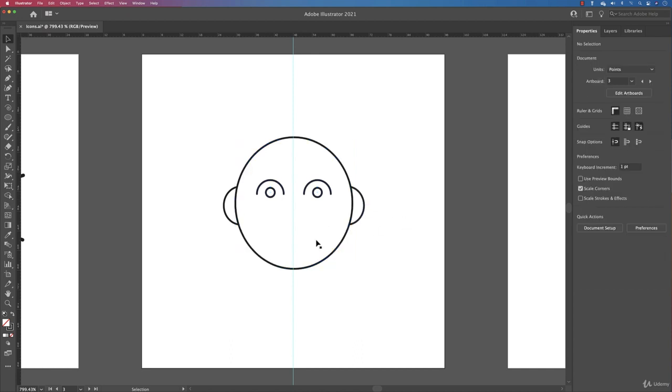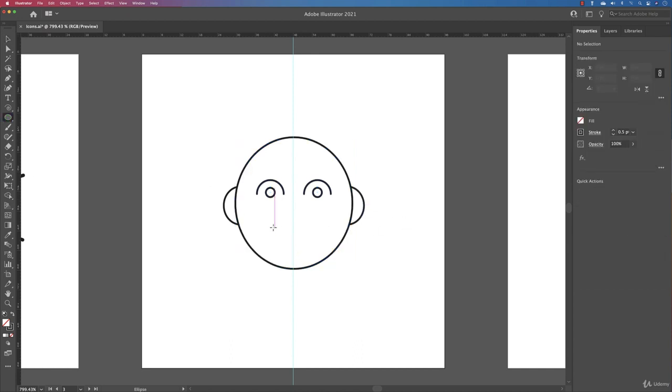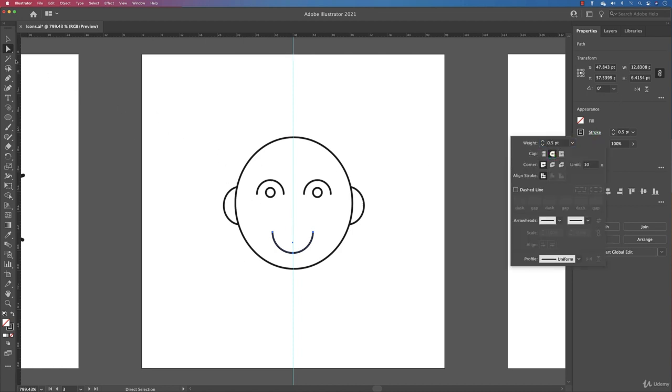Not gonna create a nose, we're gonna create a mouth. Same story. Let's give him a big smile. What do you say, guys? A big smile. Let's try. We go for the white arrow, select here, and he has a big smile, which is beautiful. Let's go to stroke and a round cap again.